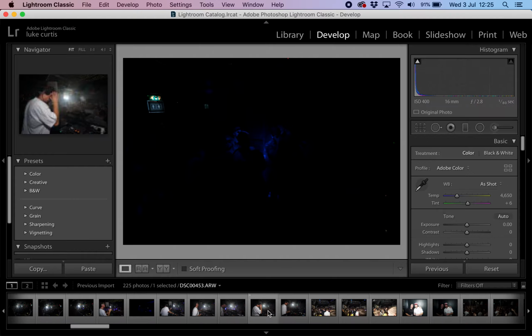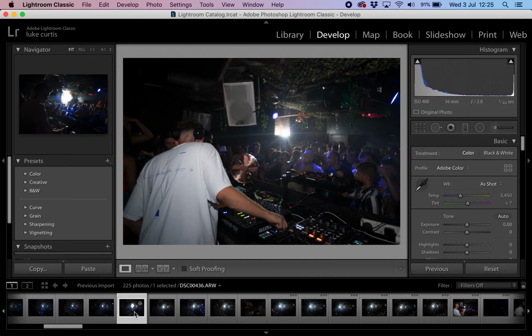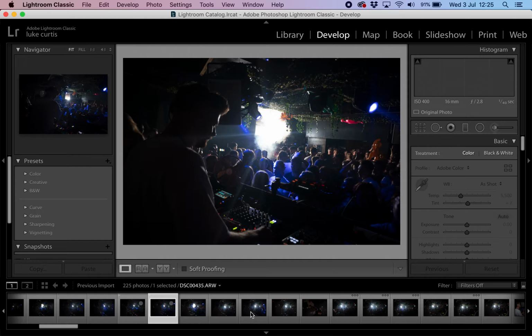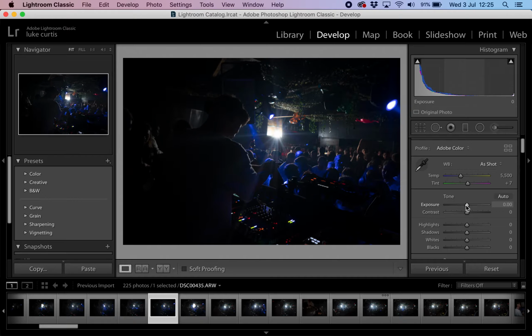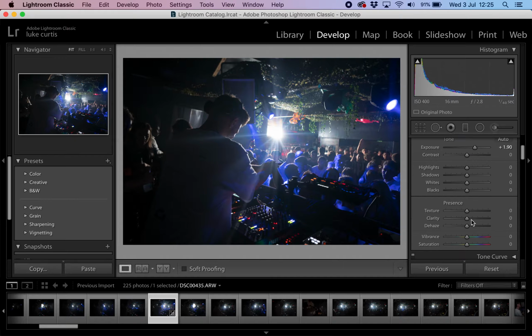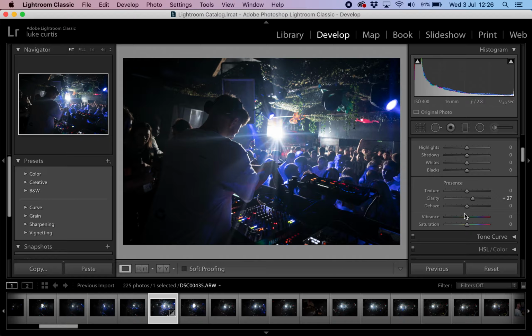Now, if I'm taking a series of images, such as this image here, and they're all relatively the same sort of lighting setup, the settings that I use for one I can then use for the others. So for this guy here, I'll increase the exposure, of course. I will then look at increasing the clarity, which makes it a little bit sharper and makes everything stand out just a wee bit, which is very useful.